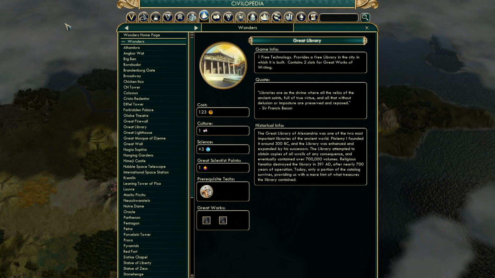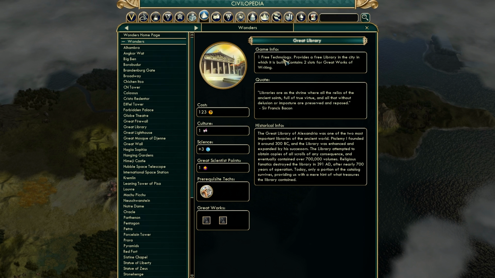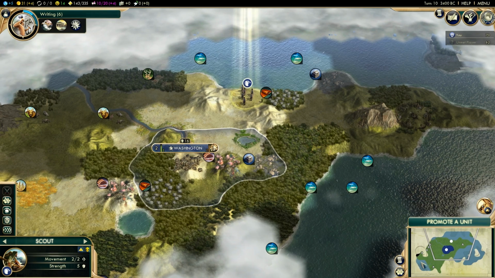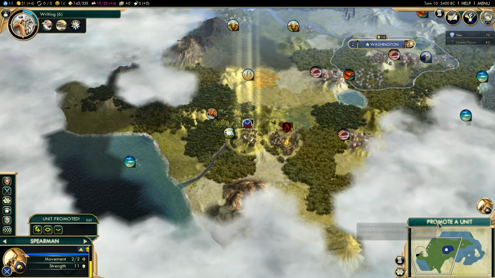So building a wonder is a bit of a gamble, because you can spend, say, 10 turns building it, and then suddenly someone else gets it before you, and then you can't build it anymore. You get some gold back, but it's generally considered a really bad thing. But the libraries give insane bonuses. In this case, the Great Library gives you 1 free technology, which is absolutely massive in the early game. It also provides a free library in the city where it is built, which is really good. It means you don't have to build a library. So we're going to try to get the Great Library. On easier difficulties, you can pretty much always get it.